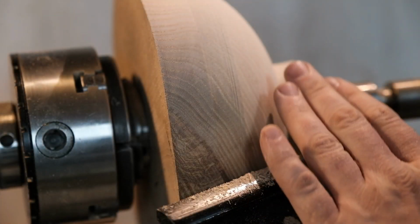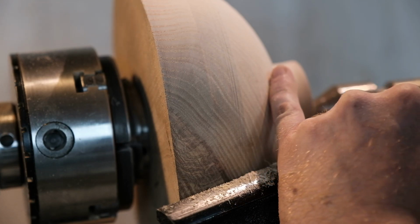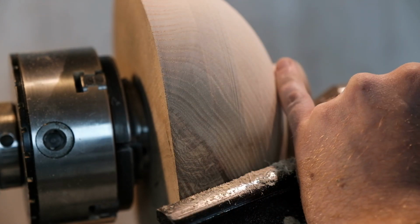So now I'm going to come in and I'm just going to blend this curve in and get the final profile of the outside of the bowl.